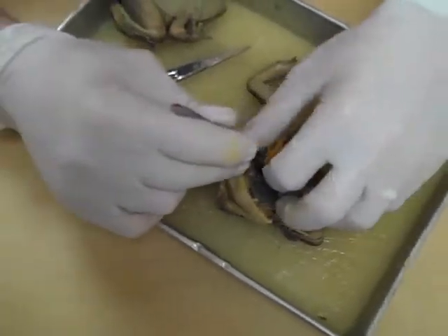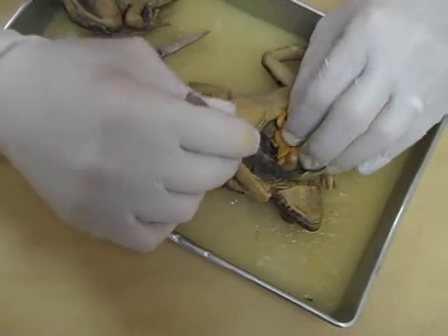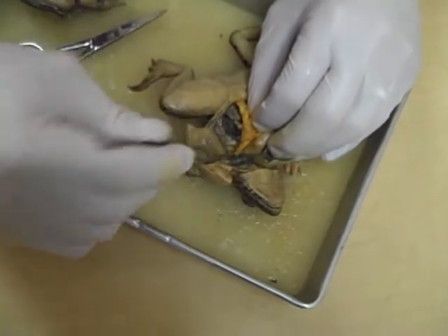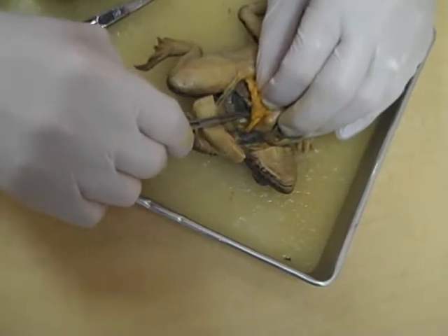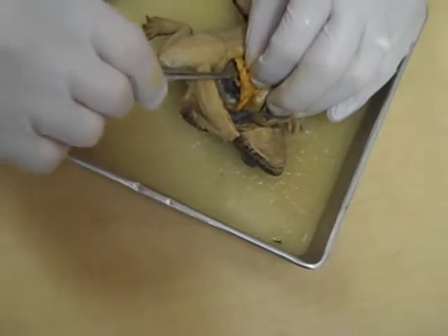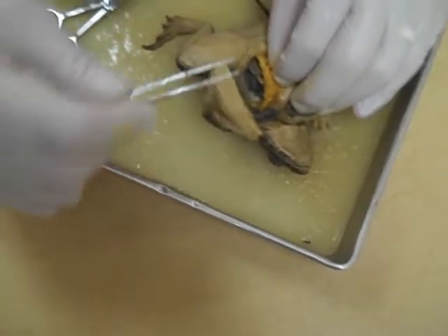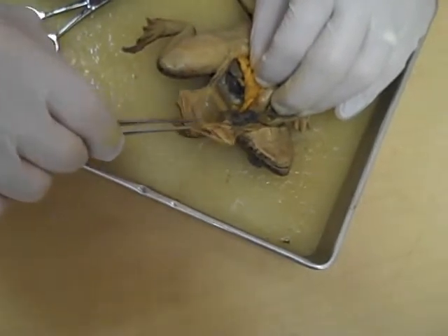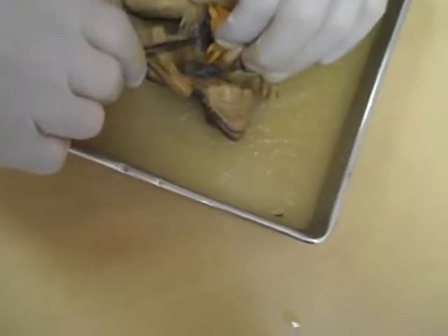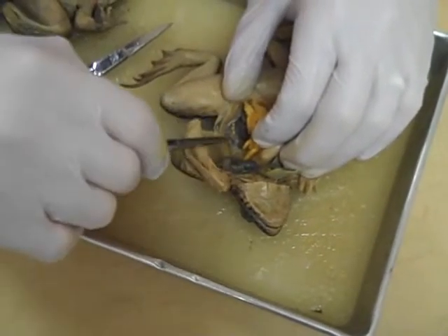I said this was a female, and it looks like I am correct. Usually right about here somewhere there's a testicle, and they have them on both sides — there should be a little peanut-shaped structure, depending on the size of the frog it can be smaller or larger. So that means these curly little parts right here — this is the oviduct for the female. And if it was a male, it would be the vas deferens.